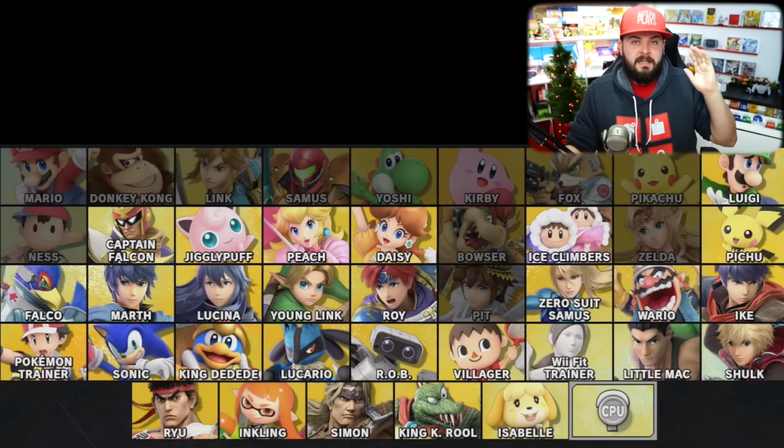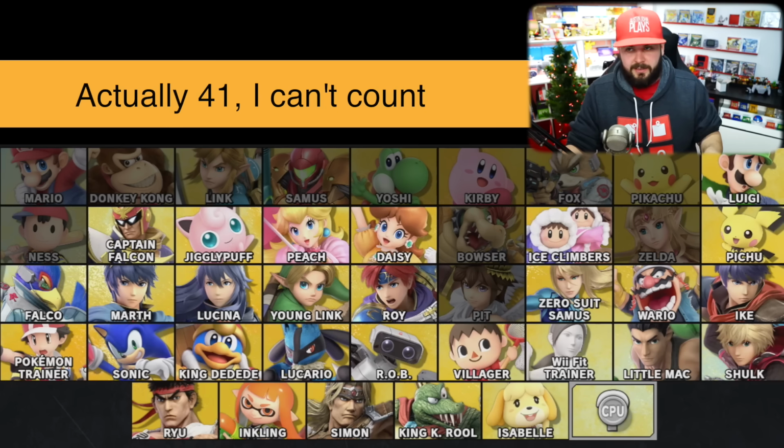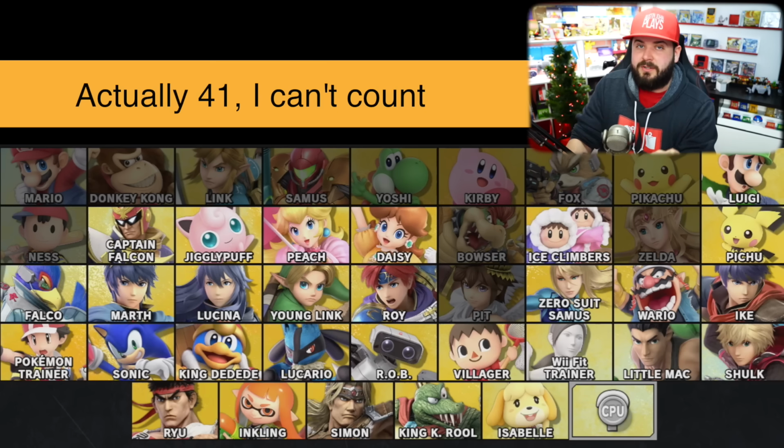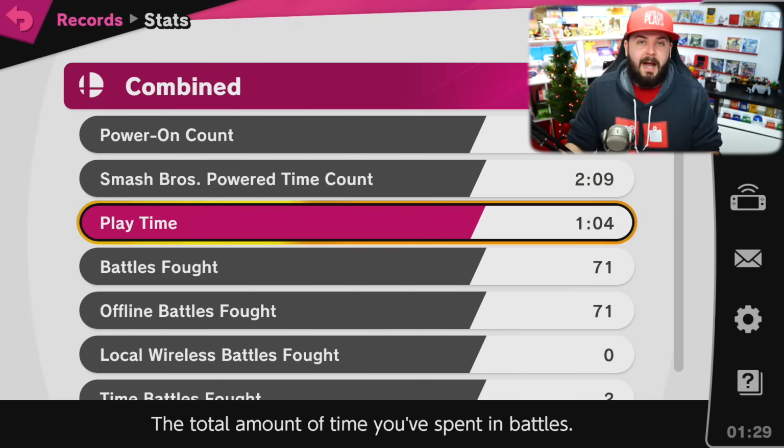After doing my hitting an opponent method and then also my just running method, I was able to unlock these 39 characters. By the way, there's an order in which these characters unlock. I'm going to talk about that in a minute. And I've only played for 1 hour and 4 minutes.